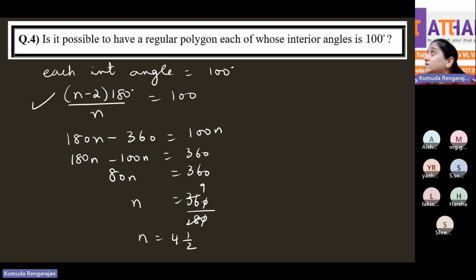So we substitute there. Now here, what is given is the angle. What is this, n minus 2 into 180 by n? That's the angle, and that is equal to 100 degrees. You should equate this formula to 100. The value of n will be the number of sides, which is not given here. You should not put this degree for n here.